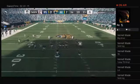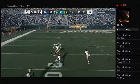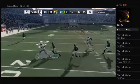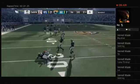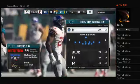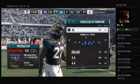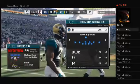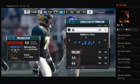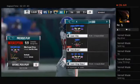Bortles to throw on second down. Looking for strong, and it's intercepted. Picked off by Landon Collins. And the return here will go to the 31-yard line. And, Brandon, this is a real nice job defensively of getting inside a quarterback's head and figuring out, okay, where's he going with the football? Because you can make an educated guess defensively. Not all the time, but sometimes. And when you're right, you've got a decent chance of coming away with the football.